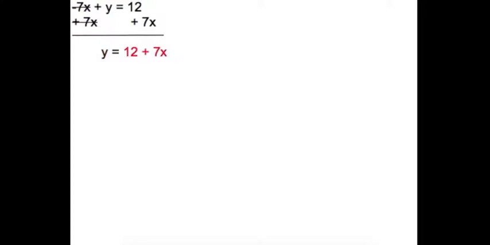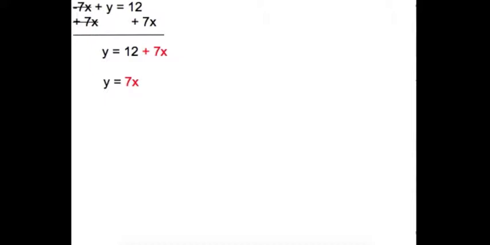One thing to take a look at is that generally, when we have terms with variables and terms without variables, we want to put those terms that have variables first. So we are going to switch around our 7x and 12. Notice that the value of 7x is positive. Therefore, when we move it, it needs to remain positive. The value of 12 is also positive, so we also need to keep its value positive when we move it. Therefore, our final equation when we solve for y is y equals 7x plus 12.